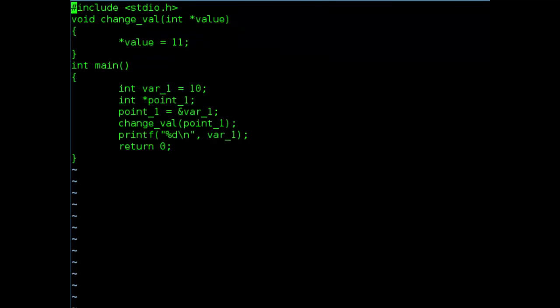So we looked at the basics of how pointers work, but this isn't really a practical use case or a reason why you'd really need to use pointers, because there are some situations in which pointers are necessary. In the next lesson we're going to talk about how to dynamically allocate memory, and for that we're going to need pointers. So this is just a basic overview of pointers in C.